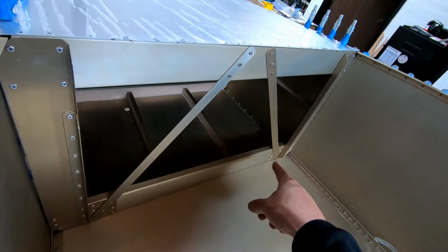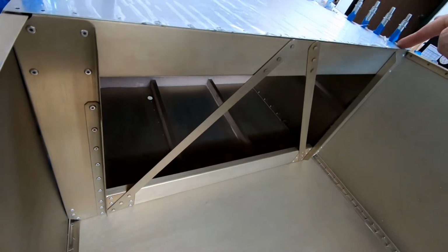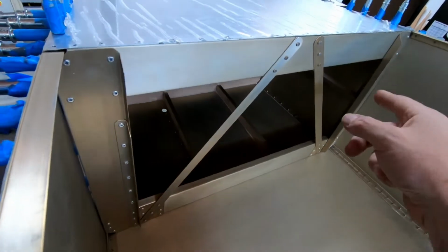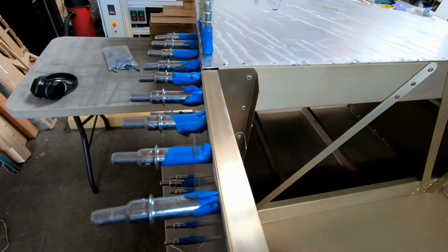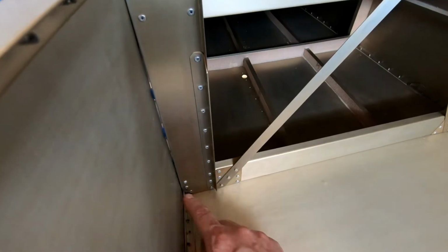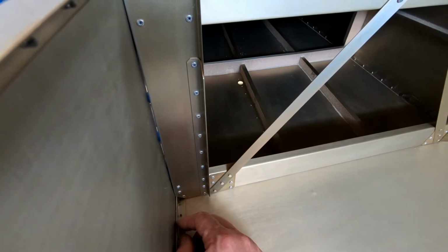Everything seems to fit really good on this side. I still have the same issue on the top there. This skin is actually pushed up a little bit, but I still have the same issue on the top corner over there, where this needs to be flush. So I've got a couple of different things I'm going to fix. I'm going to take this out right now and just try and decide what I'm going to do.